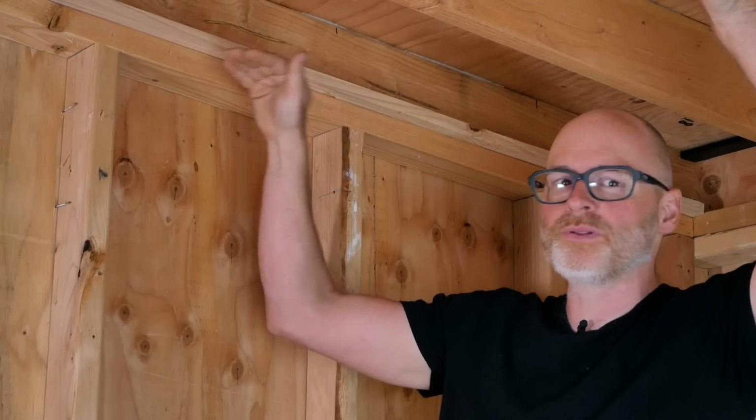Now, heading up to the top plate here, now we're getting into an area where the details are going to be different for every different kind of house, depending on the loads that you're trying to support. So what I'm doing here might not apply to your particular house, but at least talking about it might give you a better idea of how to visualize roof loads so you can minimize your framing where that's appropriate.